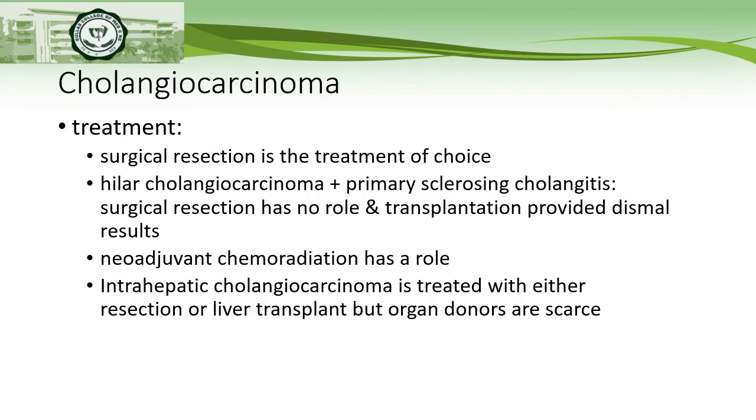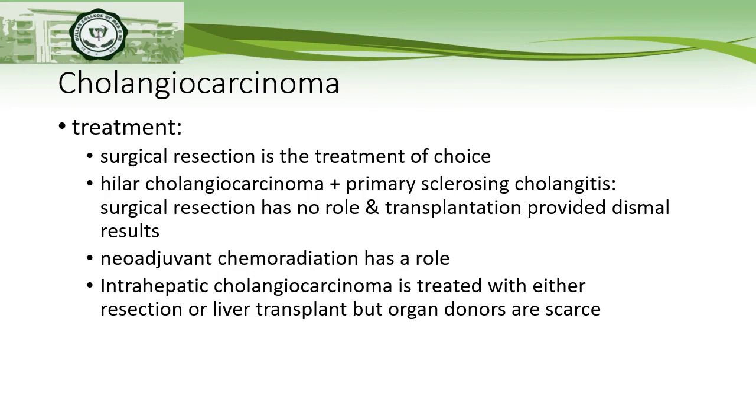It preferentially grows along the length of the bile duct, often involving the periductal lymphatics with frequent lymph node metastasis. Surgical resection offers the only chance for a cure for cholangiocarcinoma. In the absence of associated primary sclerosing cholangitis, or PSC, surgical resection is the treatment of choice for hilar cholangiocarcinoma. However, approximately 10% of patients with cholangiocarcinoma have PSC. This led transplant centers to consider liver transplant for patients with hilar cholangiocarcinoma. However, recurrence rates are high and overall 3-year survival rates are less than 30%.